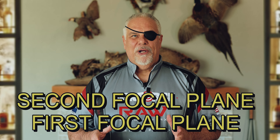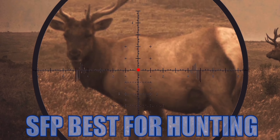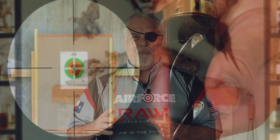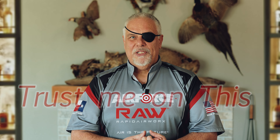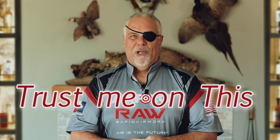You're going to run into a couple of choices: second focal plane or first focal plane. A second focal plane scope has a reticle that remains constant regardless of the magnification. On the first focal plane, the reticle grows as the magnification grows. Why would you want that? Because on the first focal plane, the reference points remain constant as the magnification goes up and down. But for 99% of scope shoppers, if you get a second focal plane to start out with, you'll be a lot happier.